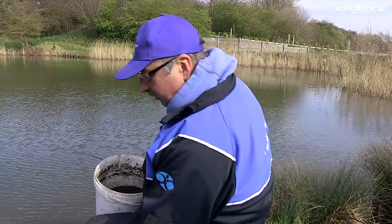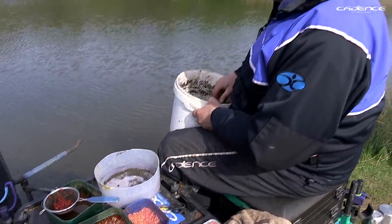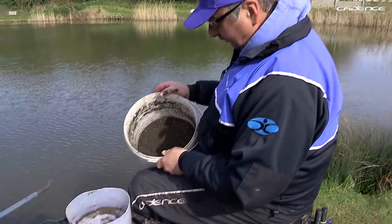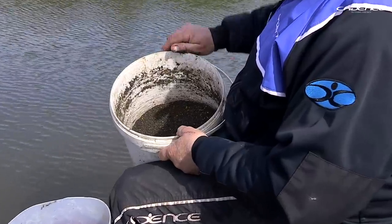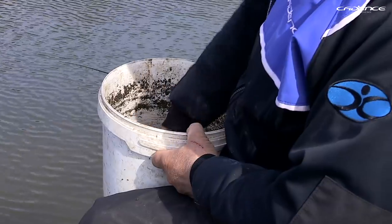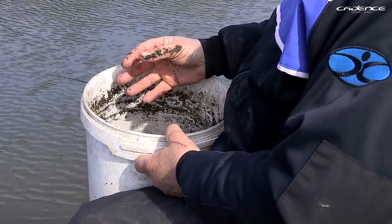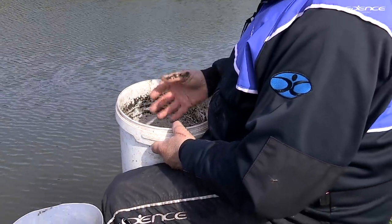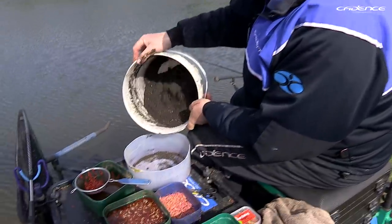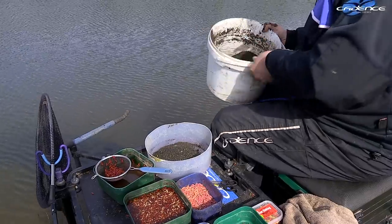Right, we've used that ground bait up, so I thought I'd just show you how I prepare my ground bait for the feeder. It's all mixed the night before. It's just a sweet fish meal ground bait, which is absolutely perfect for bream in my opinion. Bream, as we all know, love a bit of fish meal. So I mix it up the night before, so it's inert. There's no activity, no bits coming off it. And then I keep it in a sealed bucket, and I just get a few bits out as and when I want it, like that.